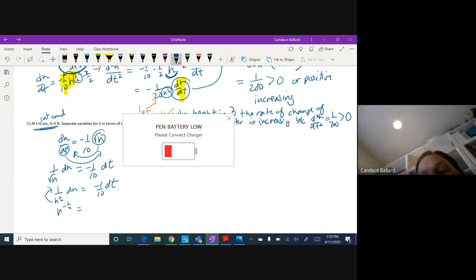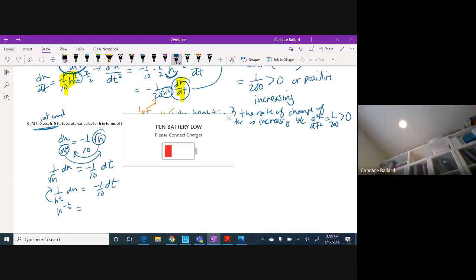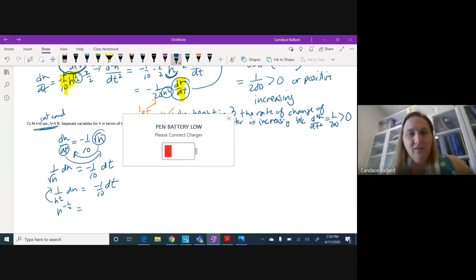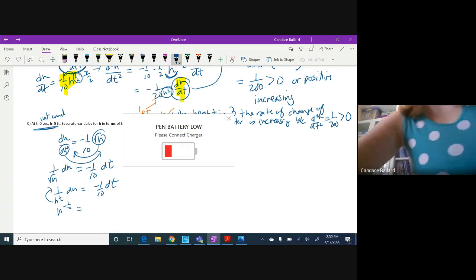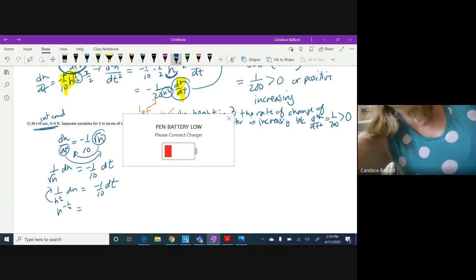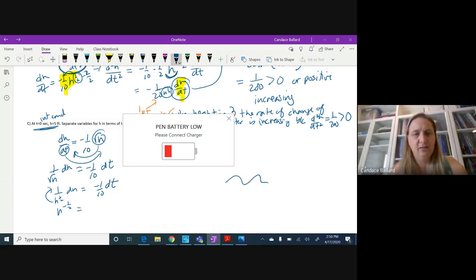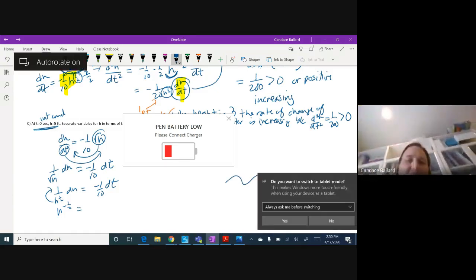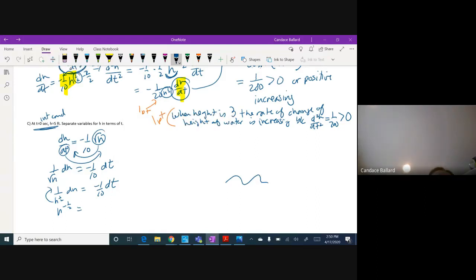Oh, pen battery, no, please. Oh, good. My pen's dying. I don't know what I'm going to do now. I apparently can't use the pen. I didn't charge it. Give me 1 minute. I'm going to go see if I can find another pen. I'll be right back. Oh, wait, take that back. We have 2 of these things. Maybe there's a pen in this one. Let's see if this one works. Ah, okay, we're fixed. We're good. All right, good news. We have 2 of these devices in the house.